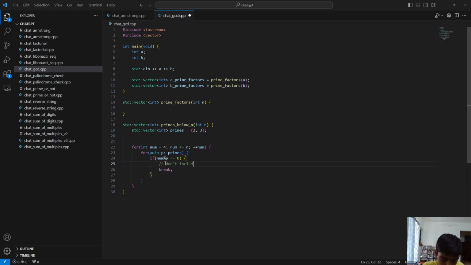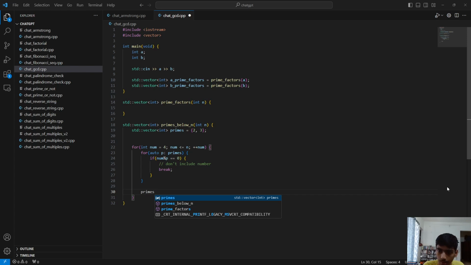And if it went through and found that no prime number divides it, it is itself a prime number, and we put that in primes. We say primes dot push back num.